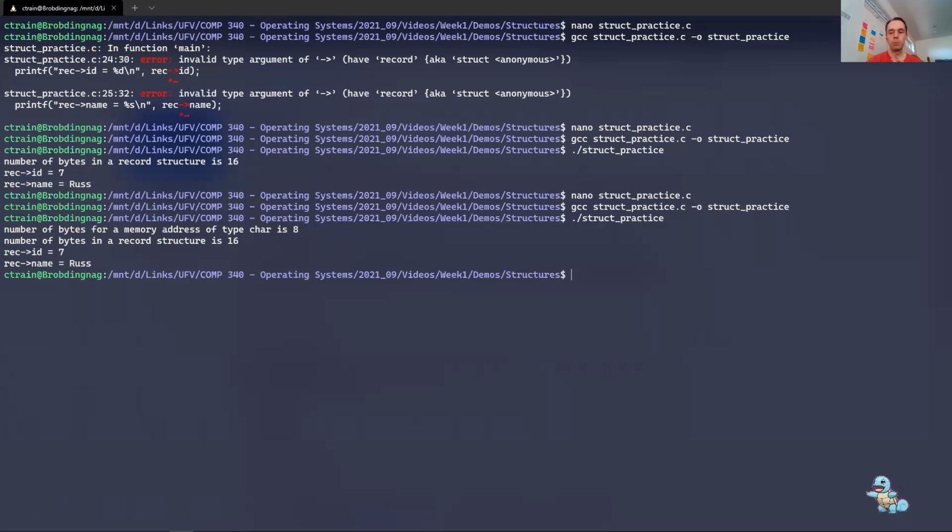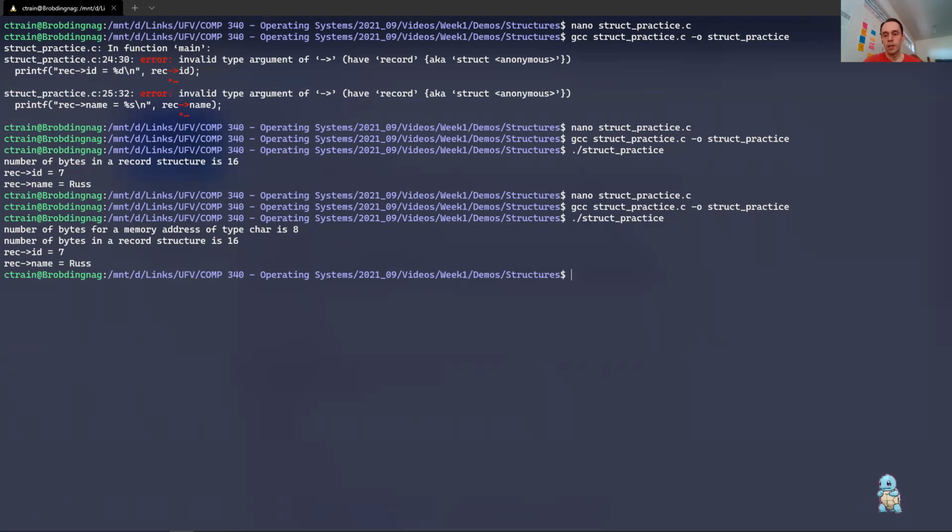So on my computer, and it could be different on your computer, memory addresses take up 8 bytes. It's probably going to be the case for most pointers that you're working with. The actual memory address, they're probably all going to be around the same size in bytes.